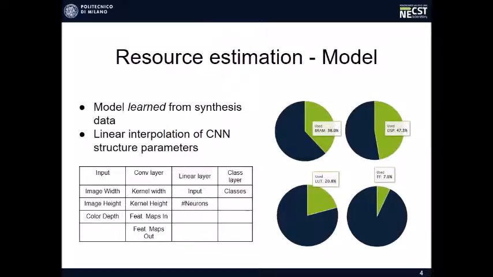The model used to estimate the resource usages of the CNN on the specific device is based on the idea to provide to the user a resource estimation in terms of block RAMs, digital signal processors, lookup tables and flip-flops without the need to go through the HLS phase. We have decided to identify a linear model for the resource utilization that uses the structural parameters of the CNN as input. Then we train the model on the data obtained from the synthesis of different CNNs to improve the accuracy. Here, on the right side, an example of usage estimation obtained with our web app.